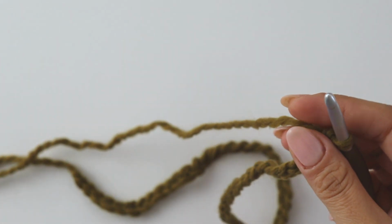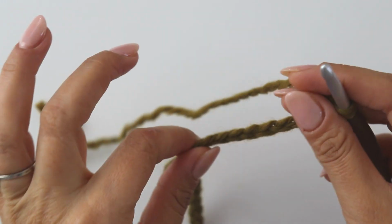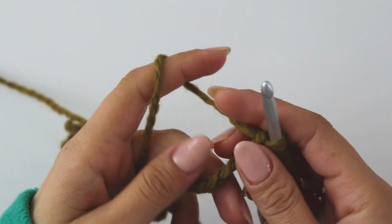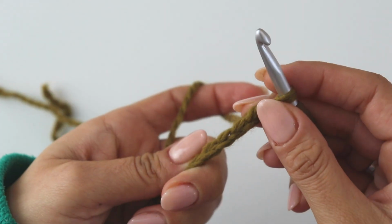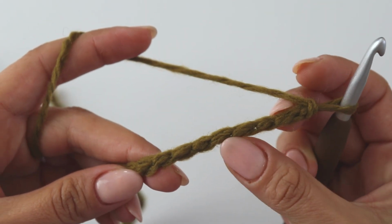Sorry, in the beginning I said 45, but I made 50 chains. I write it in the beginning, but in case you haven't seen it, I want to share it with you again. And turn your chains. Okay, we're gonna use these back bumps.